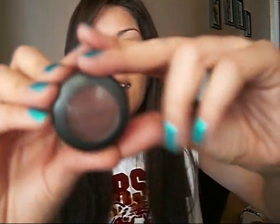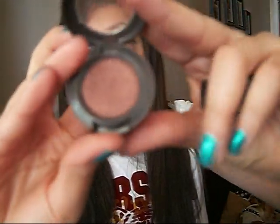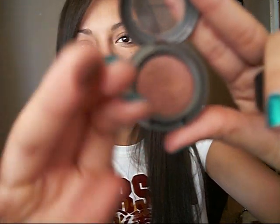Other than that, my second favorite M.A.C, or eyeshadow period, has to be Glamour Check. It's a shimmer shadow, almost on the brown side. I compare this one to Urban Decay's Roach. Really similar, but I think this one might be a little bit darker, but I love this eyeshadow. I think I use this one every single day. Not right now, I haven't applied any makeup because I'm going to do a tutorial after this video, but I love it.